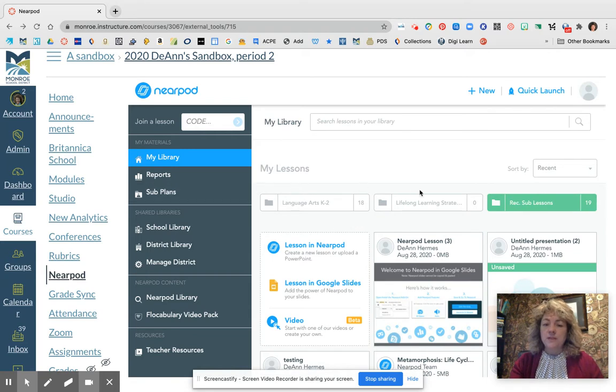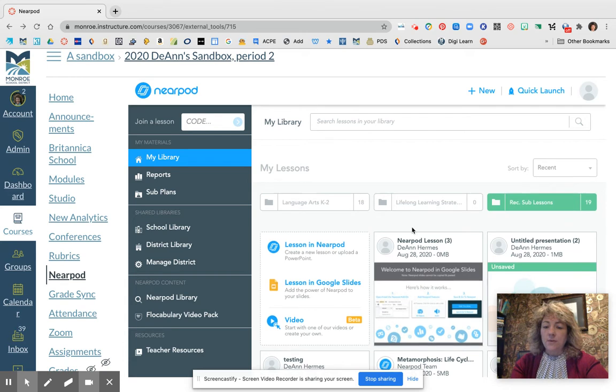So notice at the top underneath my lessons that there's already 3 folders set up here. I can go ahead and create folders, and then I can start organizing all of my lessons accordingly. So before you step in and start doing this, I would really take a moment and just think about some naming conventions for your folders. How would it be easiest for you to be able to come back and find the particular lessons? Do you want to do it by unit? Do you want to do it by chapter? Do you want to just do it by topic? That kind of thing. So think about that.